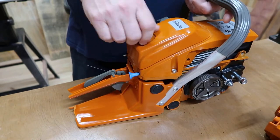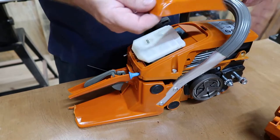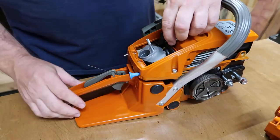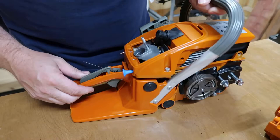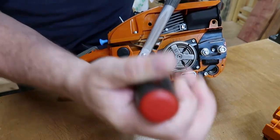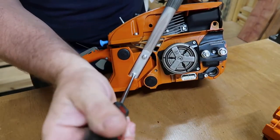This is gonna be the first time I've ever done it, so it's gonna be a learning lesson for me too. And I don't think it should be hard at all. So just gonna move that air filter cover, and right off the bat I can see we're gonna have to take this handle off. It's got these Phillips head screws right here.